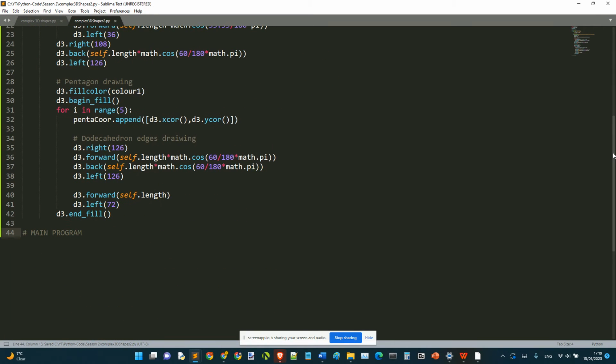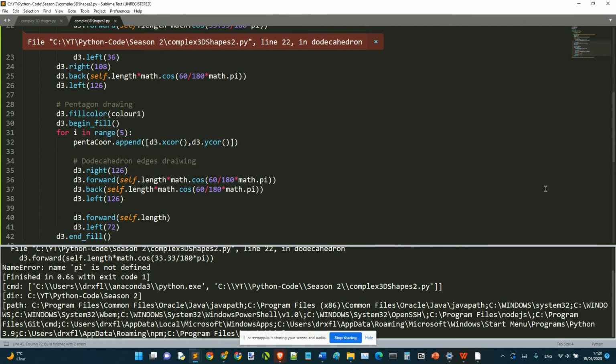So in the main program, Shape3D dot dodecahedron, Shape3D length size 100, dot dodecahedron with colors red, blue, lime, pink, turquoise, green.